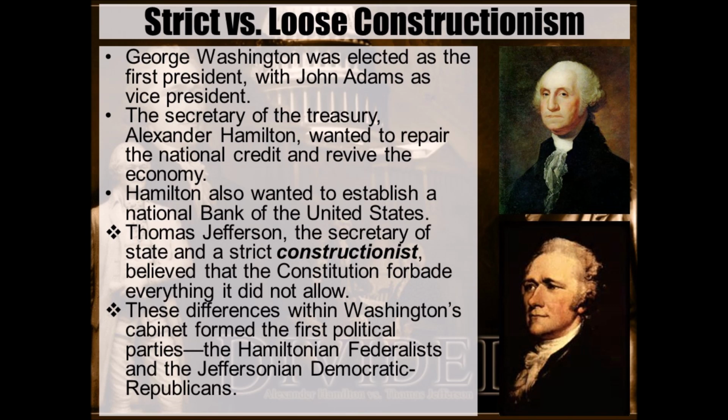Now, there were those that, of course, opposed that, and one of them was Washington's Secretary of State, the very man who had written the Declaration of Independence, Thomas Jefferson. Thomas Jefferson opposed the ideas of Hamilton, and it was at this point that we see the beginning of the first two political parties. One were called the Hamiltonian Federalists, or just the Federalists, and the other one were called the Jeffersonian Democratic Republicans, or just the Democrats, or the Democratic Republicans.